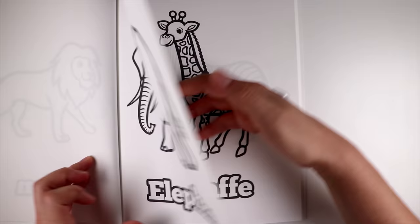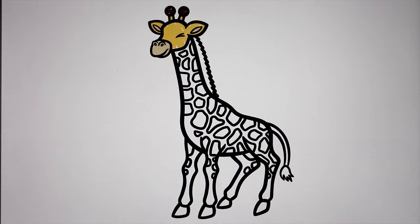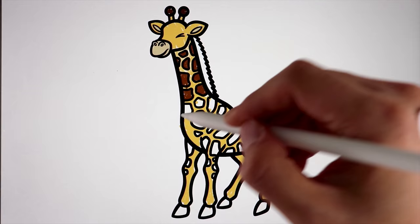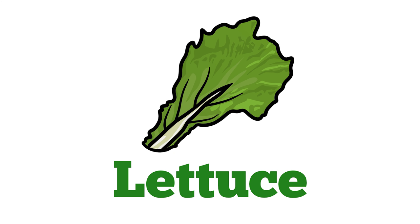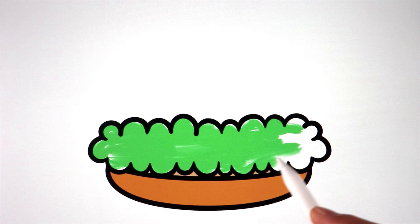Okay, the tallest animal in the world — giraffe! Hello, everyone. My name is Giraffe. Hello, Giraffe. What did you bring for my hamburger? I have brought some lettuce for you. Oh, I can't go without lettuce. It'll give my hamburger a crisp and crunchy taste. Thank you, Giraffe. You're welcome.